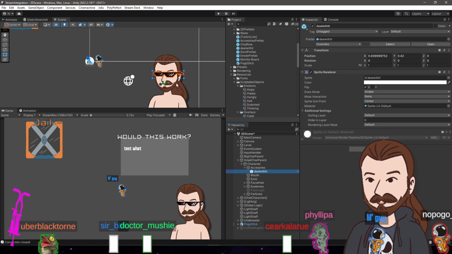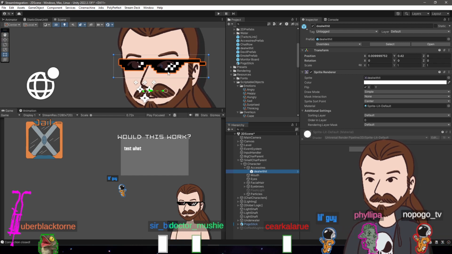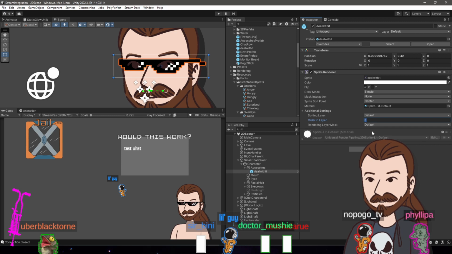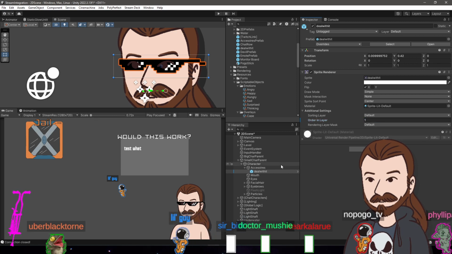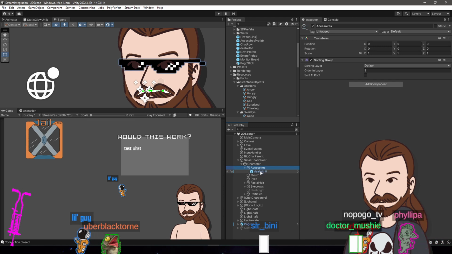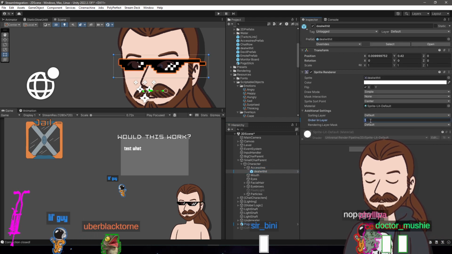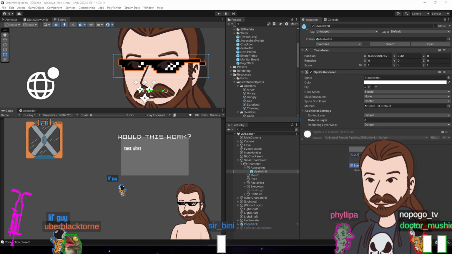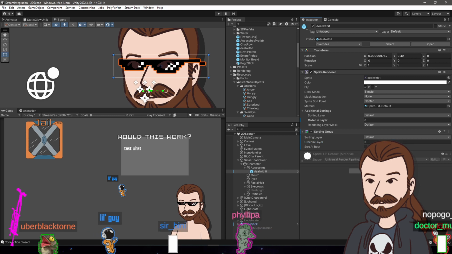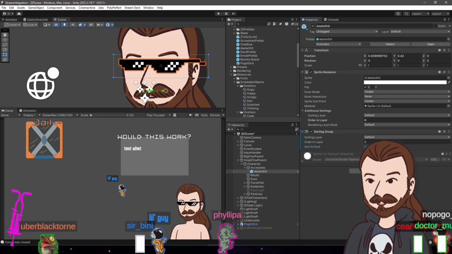Wait, why is that being rendered behind? Oh, right. And then also we need to be one default layer. Oh, so that's 5, 6. Sorting group. There you go.